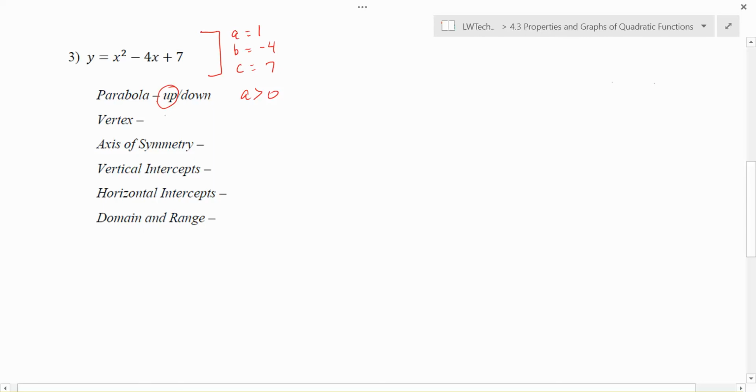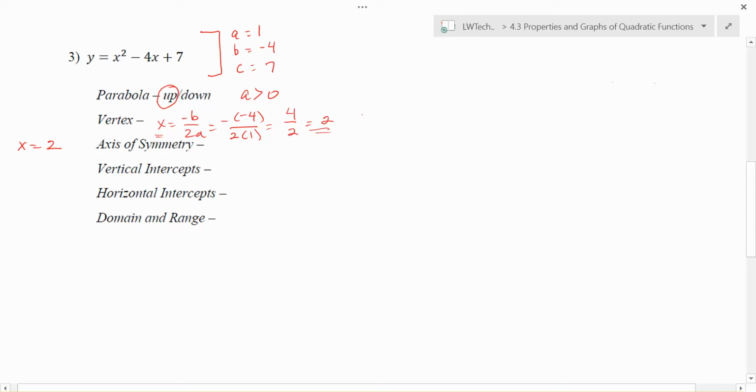To find the vertex is probably the most important part in our parabola process. We're going to use the formula x equals negative b over 2a. My b was -4, so I have negative 4 on top, and it's going to be divided by 2 times a, and my a was 1. The negative 4 means I really have positive 4 divided by 2, and the x-coordinate of my vertex turns out to be 2. As I look, the axis of symmetry always happens at that place where my vertex goes through. So the vertical line x equals 2 is going to be my axis of symmetry for this particular problem.